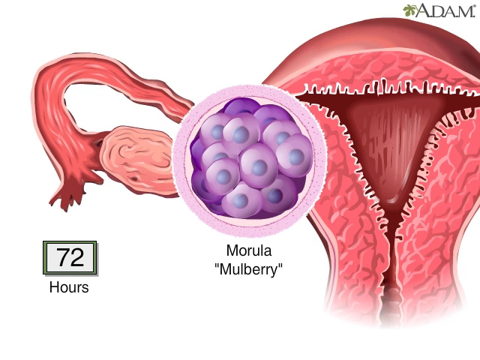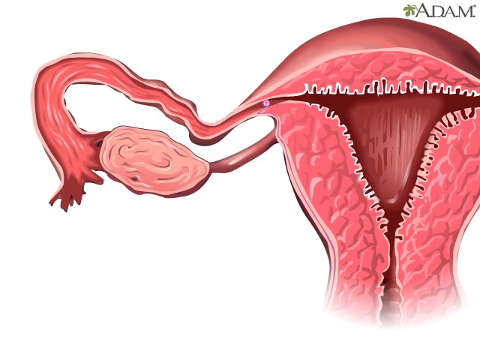During the first 8 or 9 days after conception, zoom back out to the blastocyst traveling through the fallopian tube toward the uterus. The cells that will eventually form the embryo continue to divide. Zoom in on a cross-section of the fallopian tube to see the blastocyst being moved through the fallopian tube.